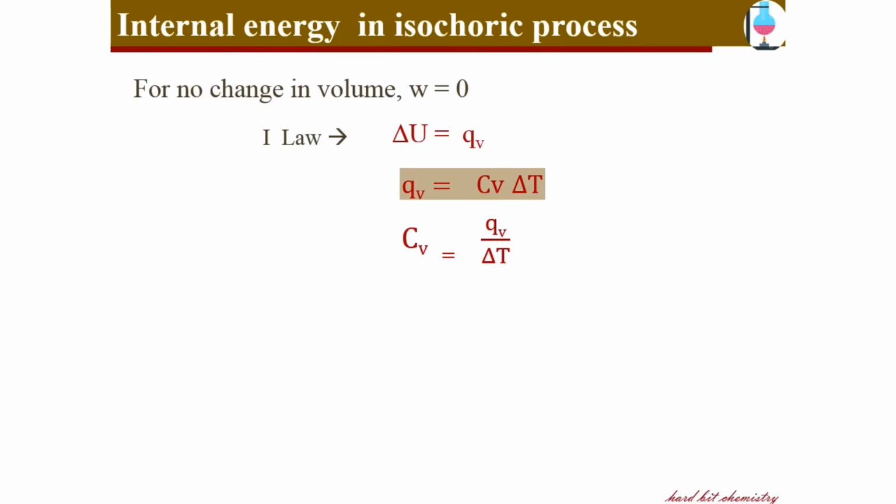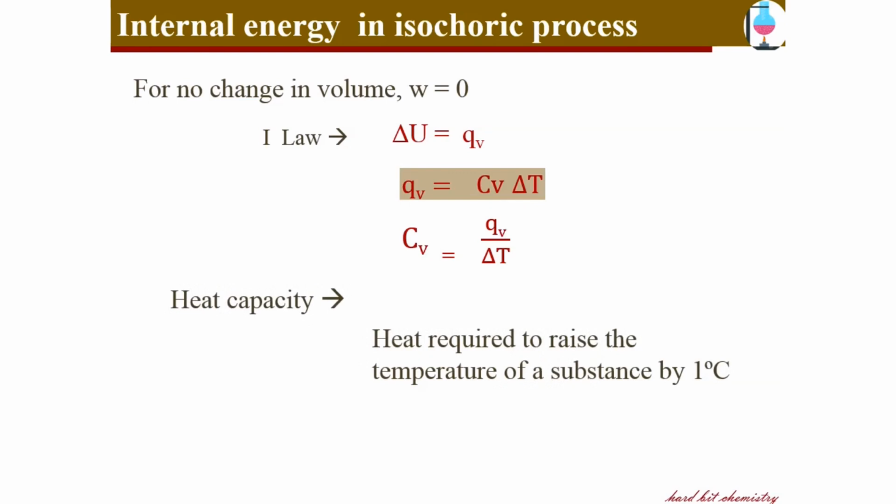That is the meaning of heat capacity. Suppose you are causing a temperature difference of unity. Suppose you are giving Q amount of heat to the system and the temperature changes by 1 unit. Then that amount of heat is called heat capacity: the heat required to raise the temperature of a system by 1 degree centigrade. So heat capacity is the capacity of the system to hold heat, or by absorbing what amount of heat its temperature changes. That is what is reflected in heat capacity.